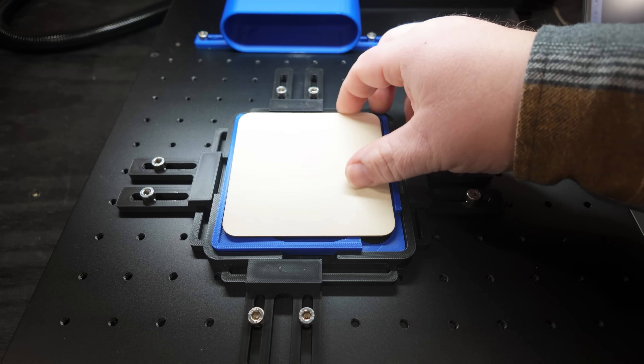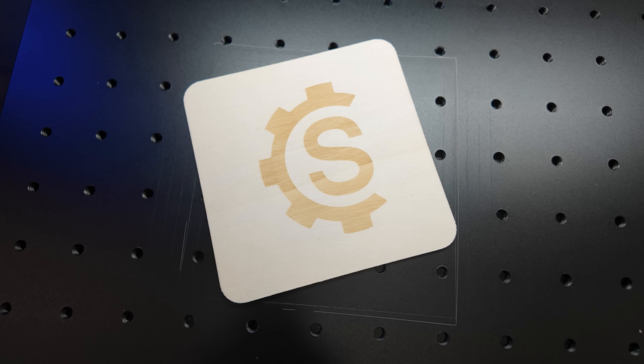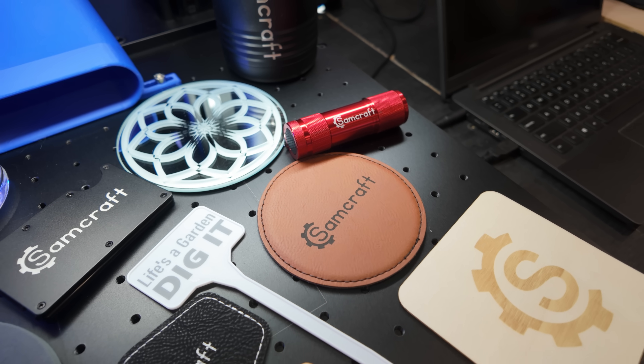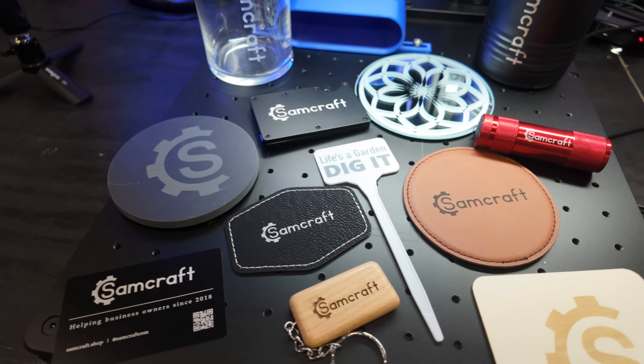Now a deviation into the land of what can't be done by fiber: wood and organic materials such as leaves. What you're seeing is a regular wooden coaster being engraved with zero charring and zero problems. If you've never used a fiber laser, this is a material you can't use with infrared light — fiber lasers using IR wavelengths won't get these results. This is unique and special to UV lasers and is a definite benefit, crossing over into diode and CO2 territory with just one machine.